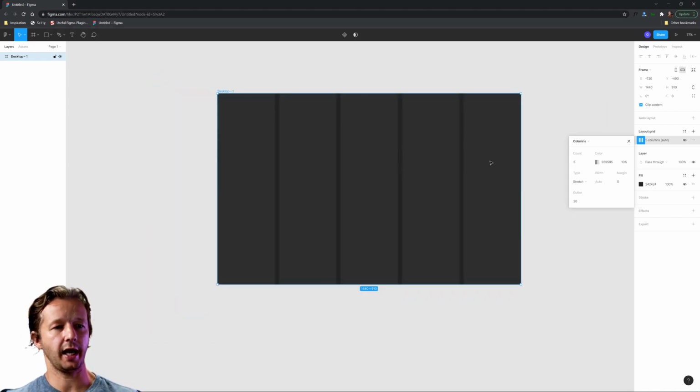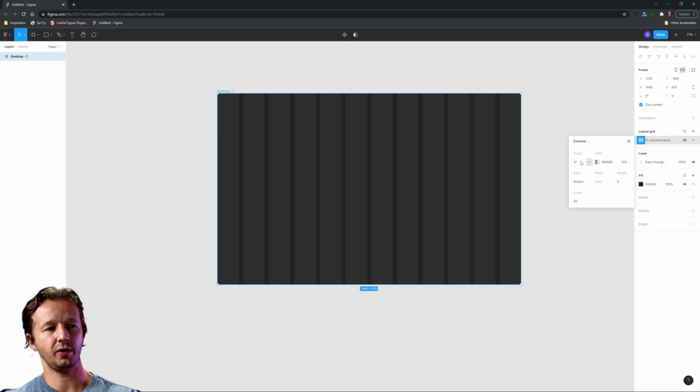And we want to change the count of the columns up to 12 here on desktop. So why 12? Well, it doesn't always have to be 12, but more often than not, a 12 column grid system is what many front-end development frameworks use. And what that simply means is when you design your website and you hand off your Figma file to the front-end developer, whose job is to take your design and translate it into a working version on a browser or a smartphone or tablet, they possibly will be using a front-end framework system of some sort. And a lot of them use what's called a 12-column grid system. Sometimes they might be 16, sometimes some other number.